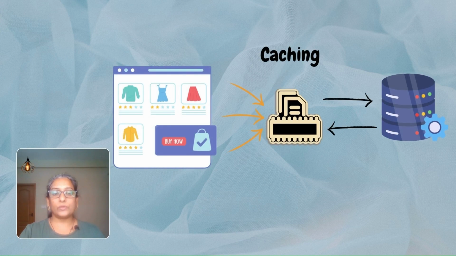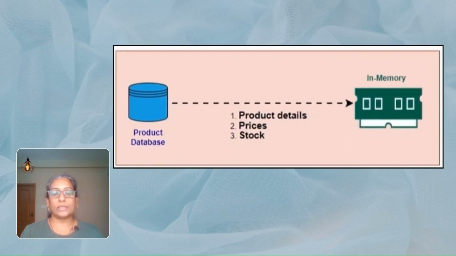To mitigate the performance issues caused by increased database queries, the e-commerce platform decides to implement caching. By caching frequently accessed information such as product details, prices, and availability, the platform aims to reduce the database queries and deliver faster response times to users browsing the website or making purchases. But will caching really help the e-commerce platform mitigate the performance issue? Let's understand how caching works.